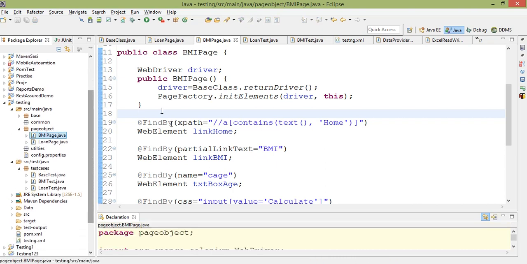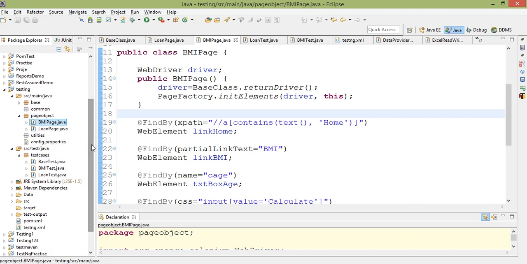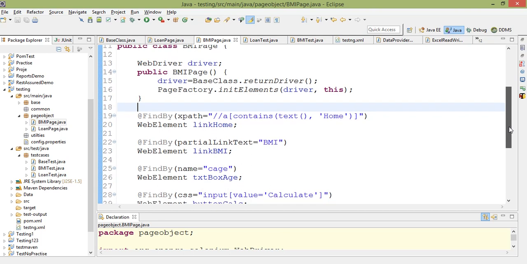Hope that in the last series of videos we have seen how to create a project using Maven, what the page object model is, what the base class is, and how to call these using test cases. We have seen all of those, so I'm not going to touch them. If you want to know more, you can go through the previous videos. Once done, you can come to this video for wrapper classes.